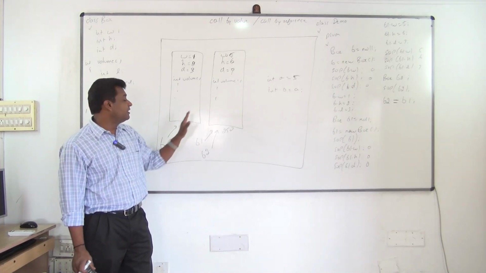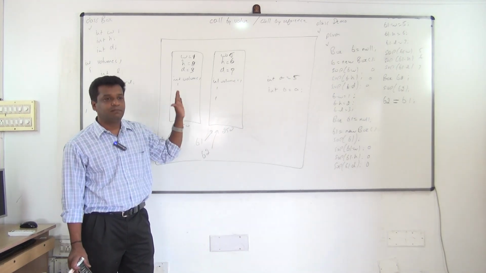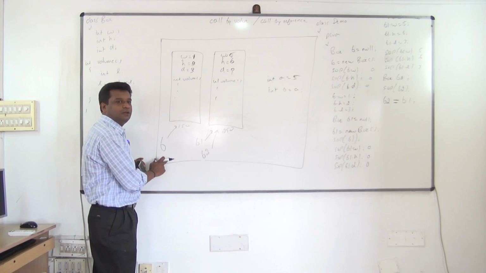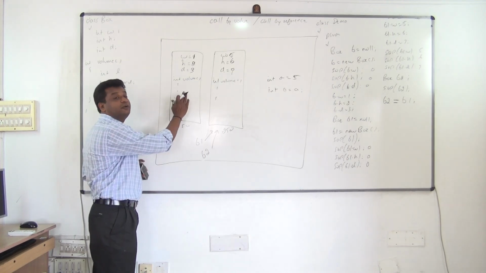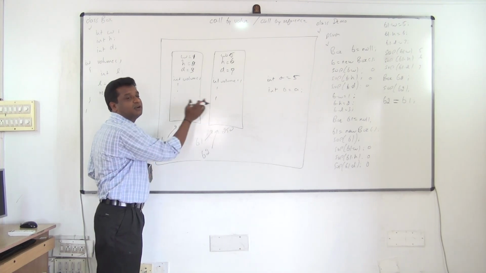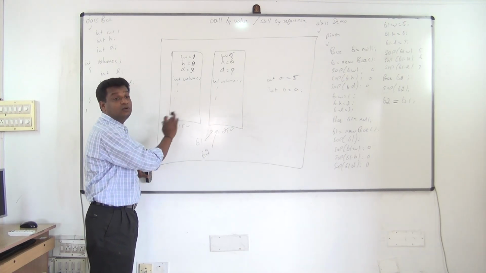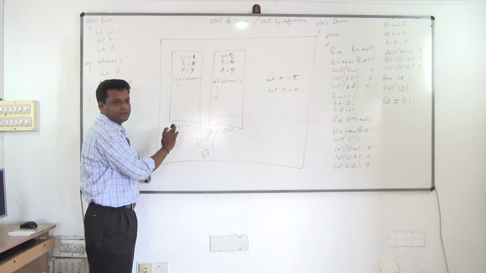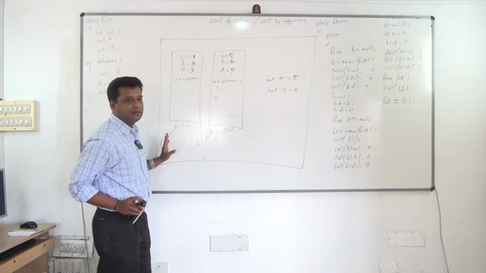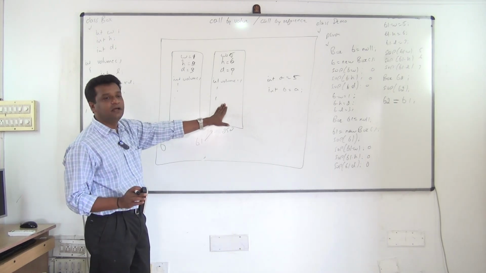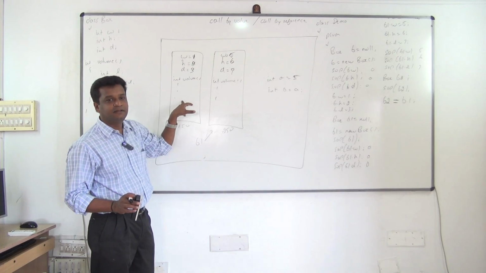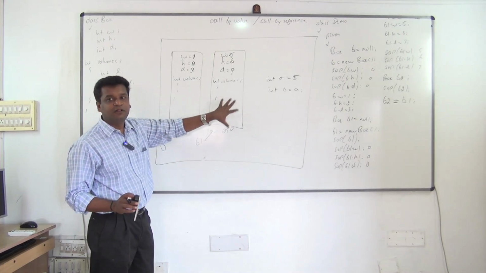Understood now? Earlier b and b1 were two different objects. B and b1 were two completely different objects. Any manipulation you did in b was not affecting b1. Any manipulation you do for b1 was not affecting b, because they are two different objects. Earlier, this was the case. If I change this value to 10, 20, 30, will it affect here? If I change any value here, will it affect b1? No, they are completely different.